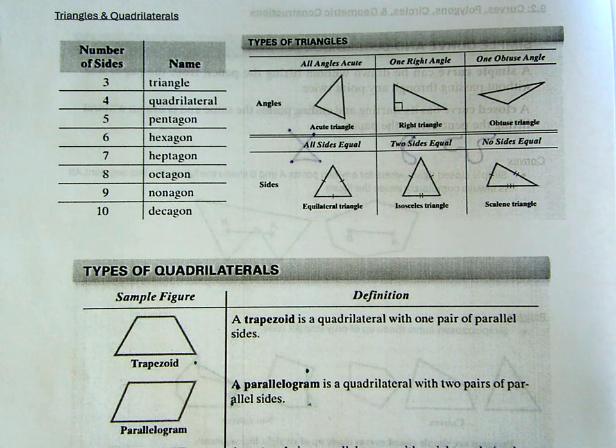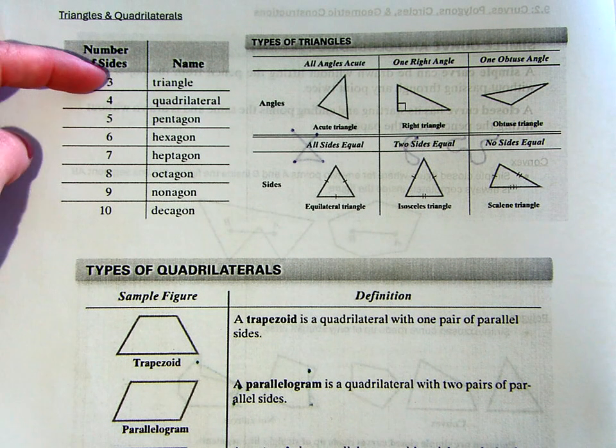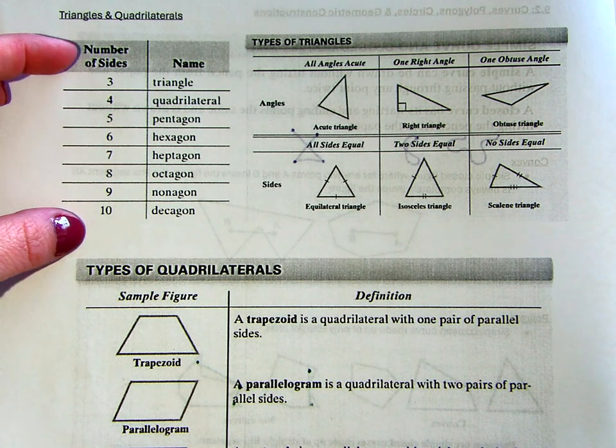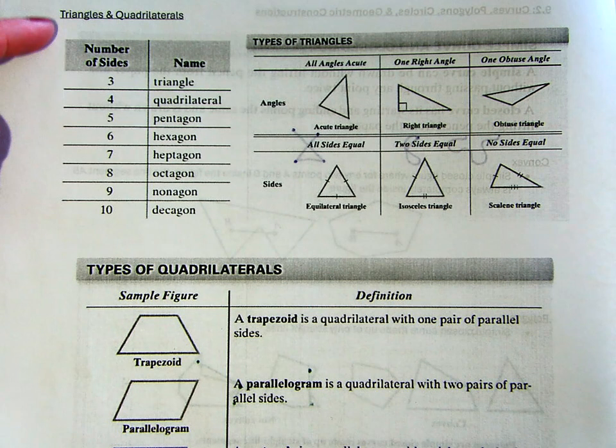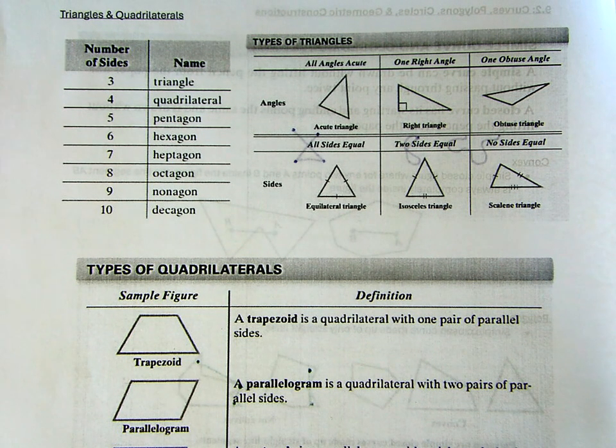Now, do not feel like you have to start memorizing all of these different sided names. They do list the number of sides from 3 to 10 of your polygons, simply because these are the ones that will get brought up the most often. And most of these you probably already know.